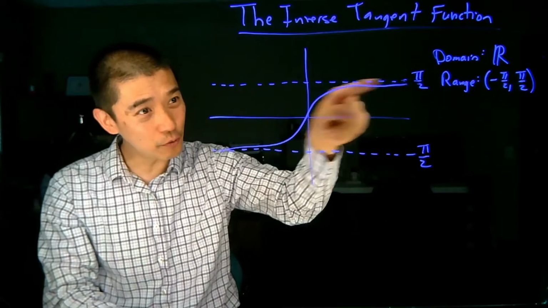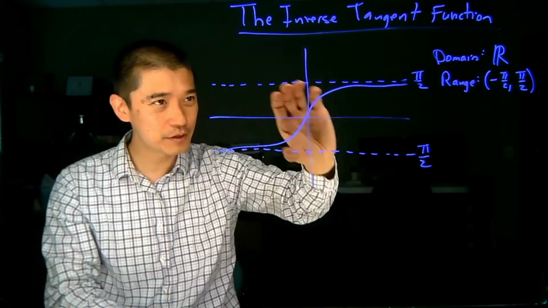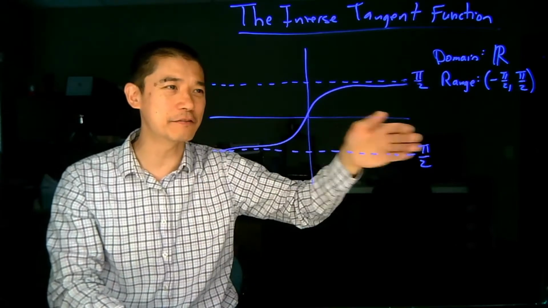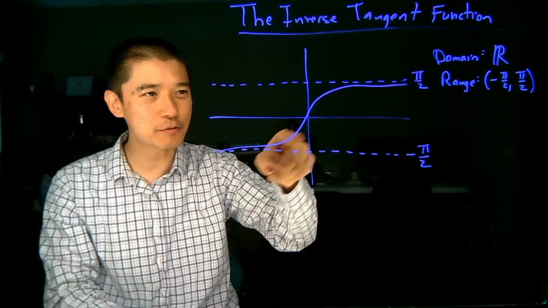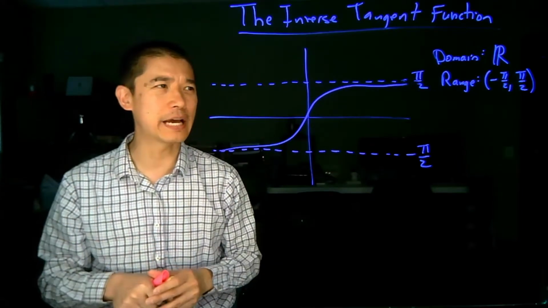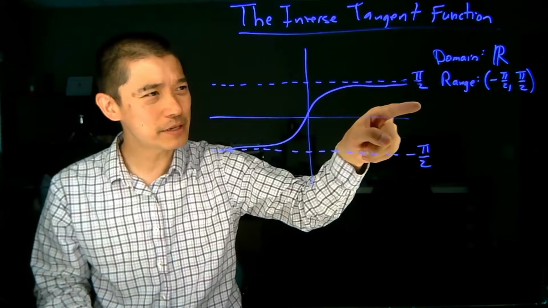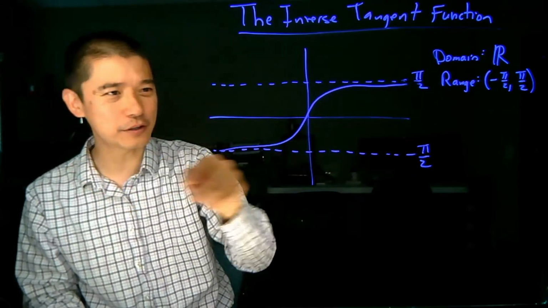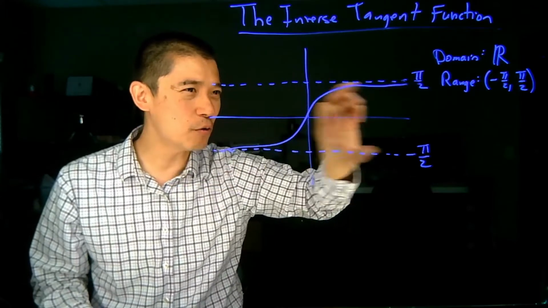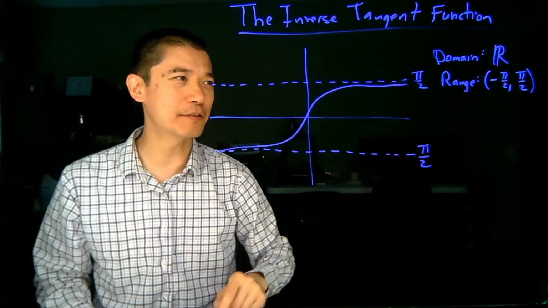And so there's actually a whole stack of these curves just copied over and over and over again, corresponding to the periodicity of the tangent function. We're interested in this one because it goes through the origin. Again, sort of picking the quote-unquote right points to look at. And so the domain, because we can go as far to the right and as far to the left because of these horizontal asymptotes, the domain is the whole real line. Any number has an inverse tangent function.